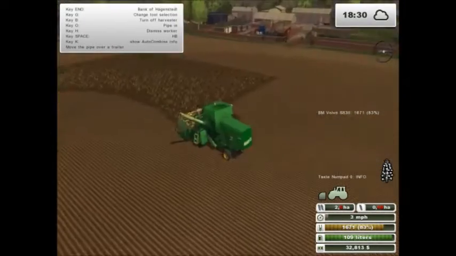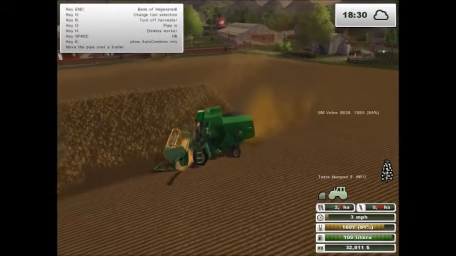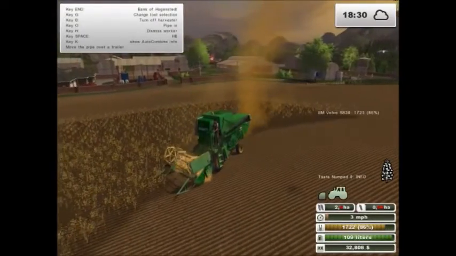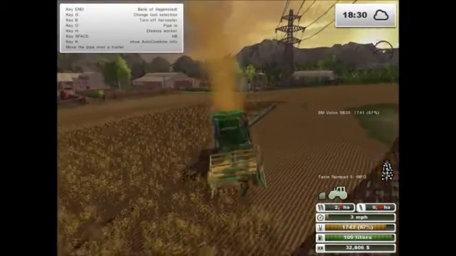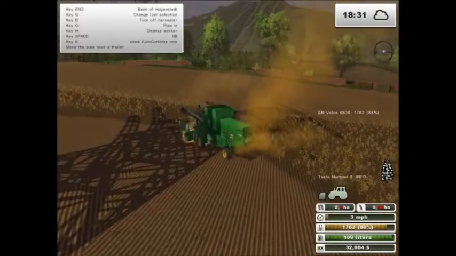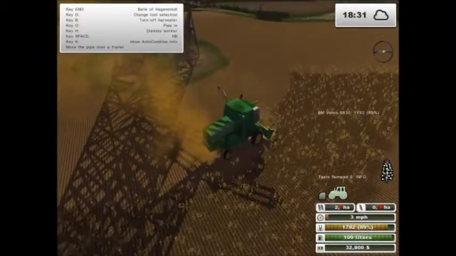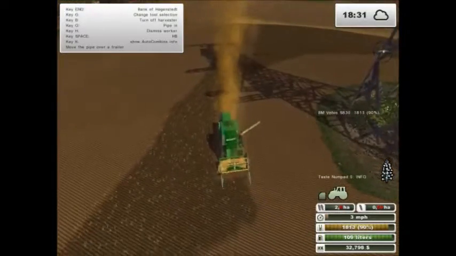So, I do like the auto combine mod. It does charge us the labor, which makes it better for managing our expenses, keeping an eye on expenses. And he does do a better job usually than just a straight hired worker, because he doesn't leave anything hardly. I've only seen the auto combine mod leave little bits and pieces once in a while, so he does a pretty good job of following the contours of the outside of the field. Let's see if he gets stuck on this end again.